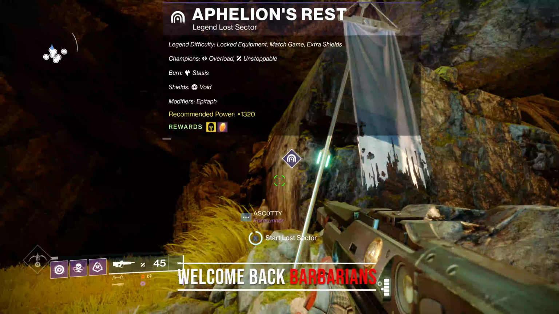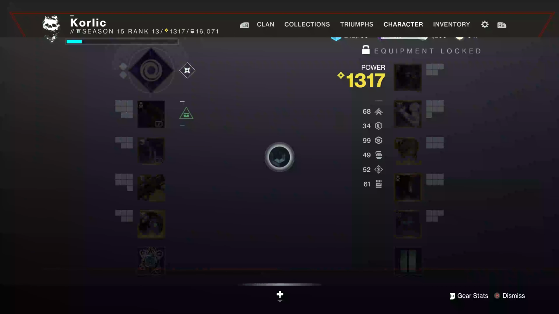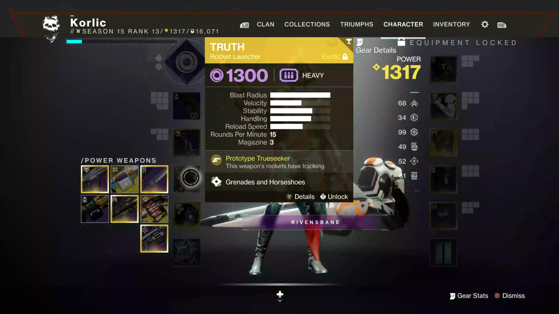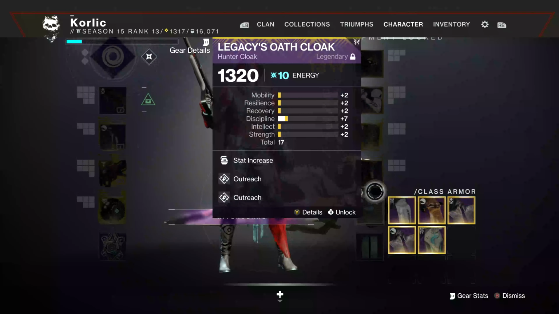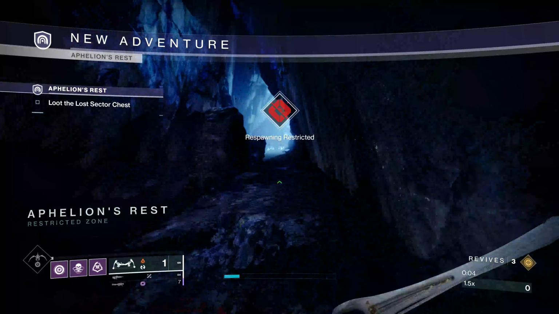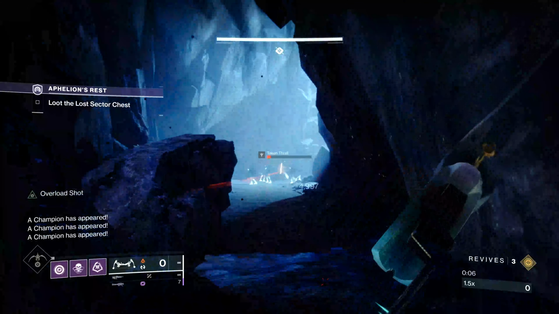Today, Season of the Lost, we're going to be looking at a new Lost sector, Aphelion's Rest, in the Dreaming City. Going over my build, what I use to beat it pretty easily. We've got a Pulse Rifle in the primary, Tyranny of Heaven, and Truth. I'm rocking a Void subclass with Dragon Shadow as my exotic. This is a very short Lost sector. However, it will present its own challenges.